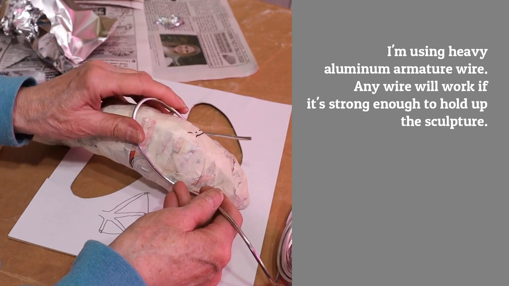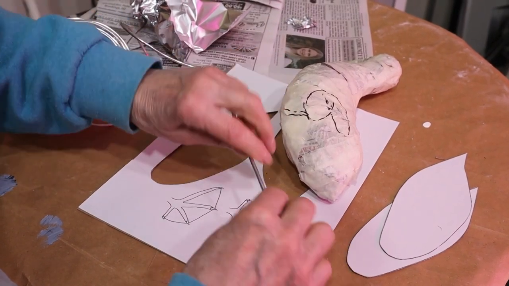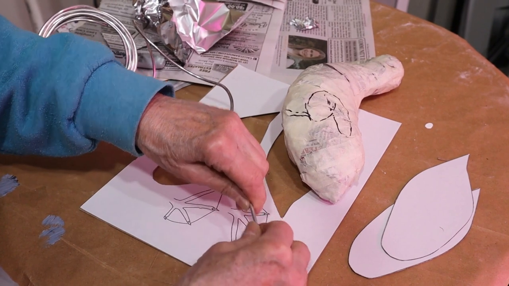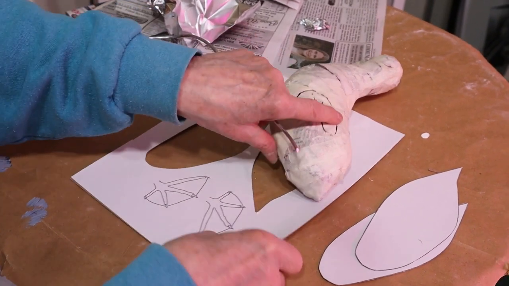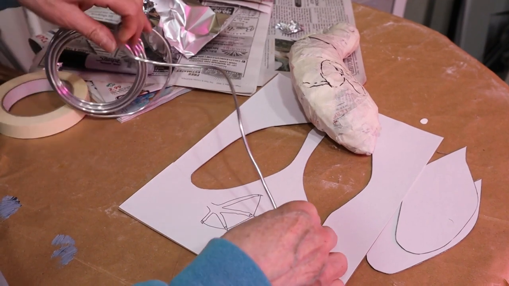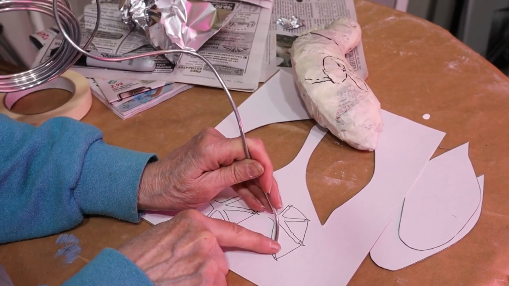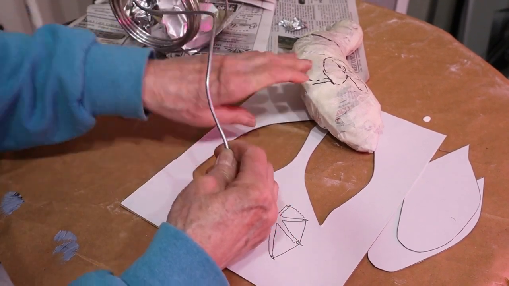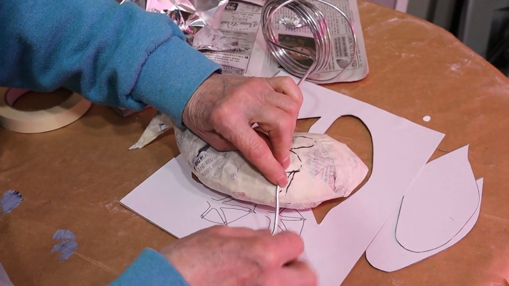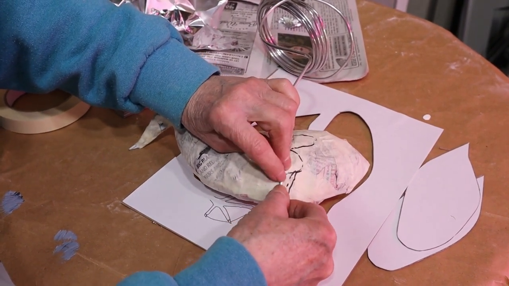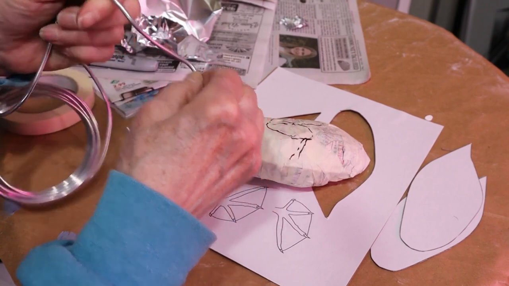So we'll end up with something that looks kind of like a sling. Now I'm using the foot pattern right now just to give me an idea of where that first toe is going to go. I don't want the actual leg that shows to be very long. We're going to go up just a little bit more than that, up under her wing, bend it, and back around.